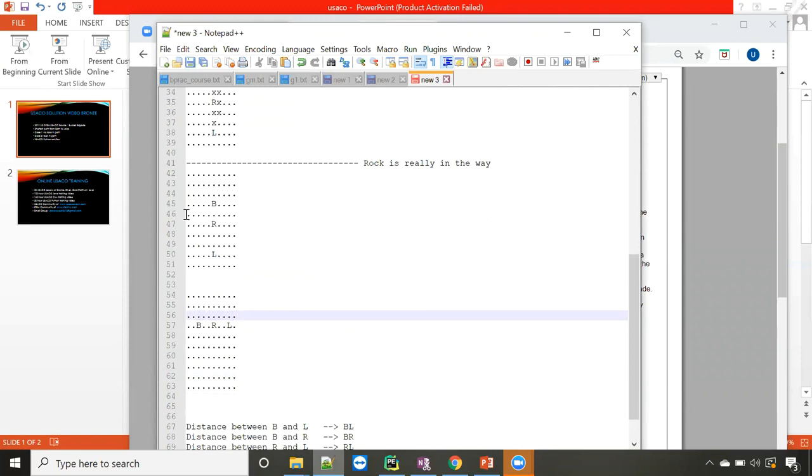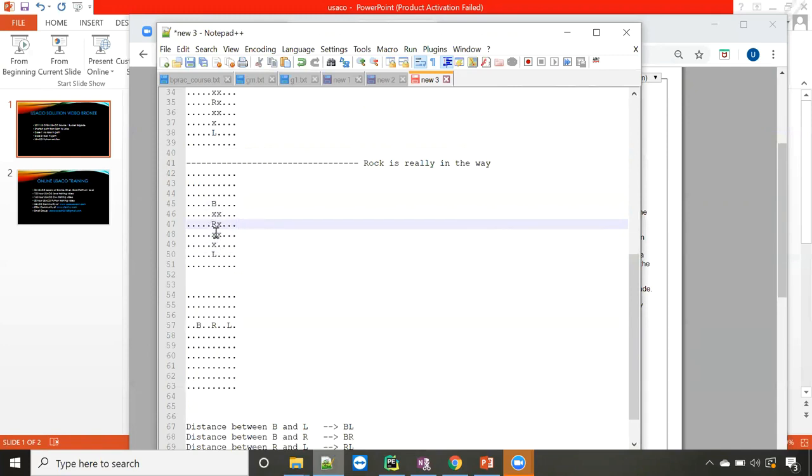For example, in this case, B and L are on the same column, and R is in the column. So for the shortest path, you have to get around it. You go to here, hit the rock, and go around it, then it comes back.